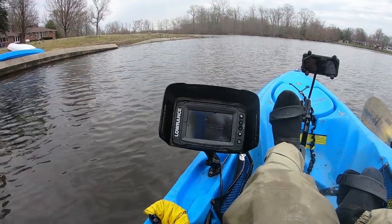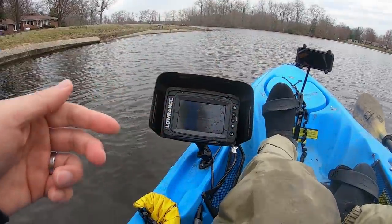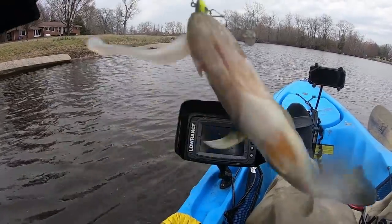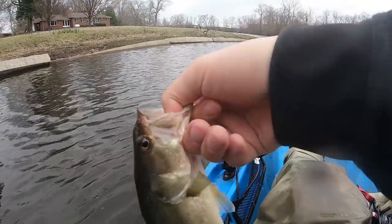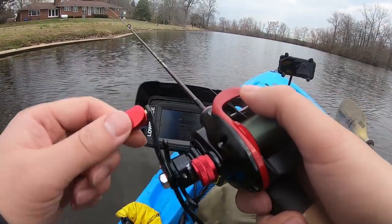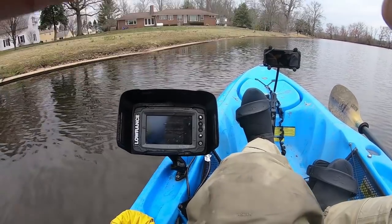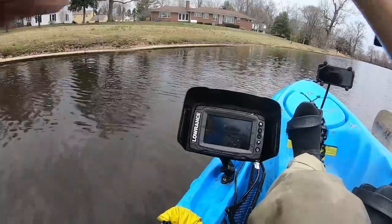Wait, something is wrong. Okay. The fish spun my lure around. All right, I'm gonna fish this wall really well because I have a feeling there's more than one fish here. That's a fish. Look at that. All right, in you go. That's a fish. Bam! Small tank.